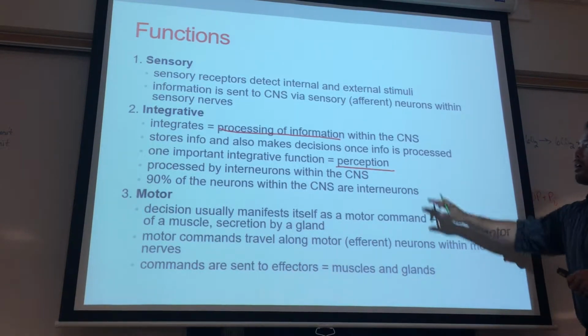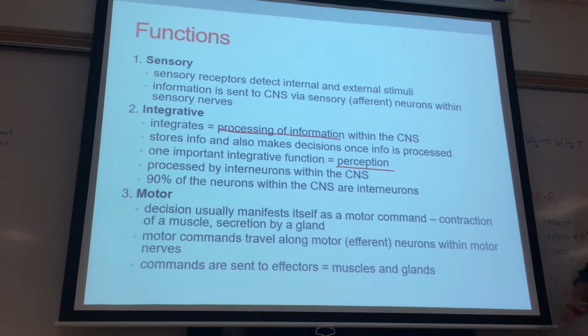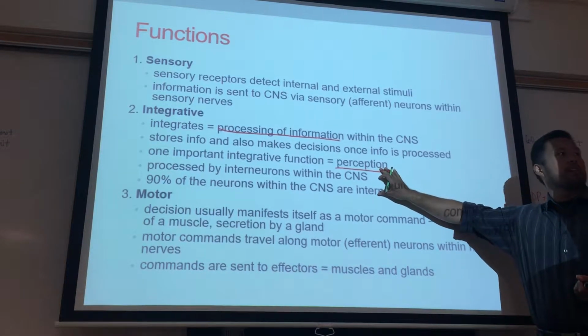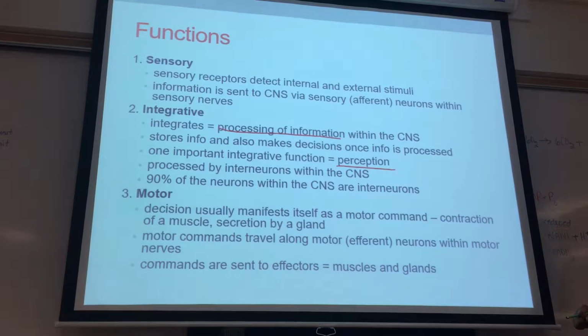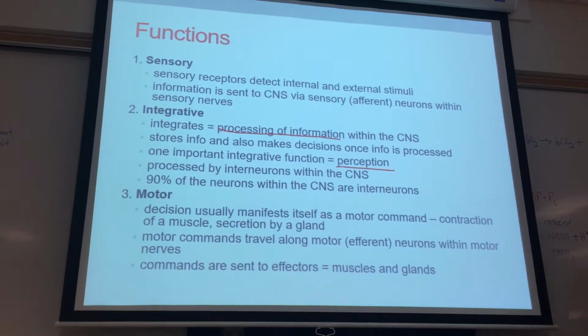What's happening to your blood pressure? All those things are coming in together, and this is the perception of information. If the perception of information is light entering my eyes, the integrative center is saying that's too bright. So what happens in the integrative center is processing, perception, making decisions, and something that's also not mentioned here is memory. Memory is extremely important because we have to store that information so that we can learn next time.